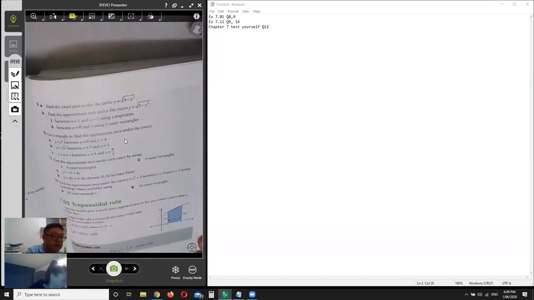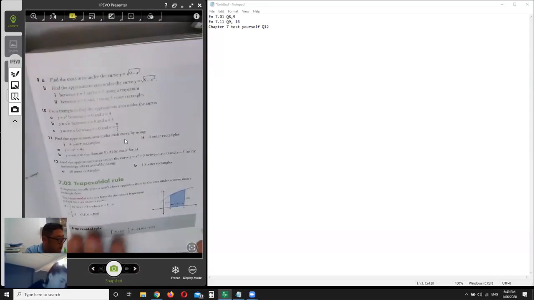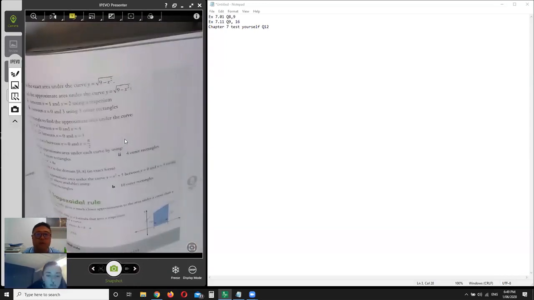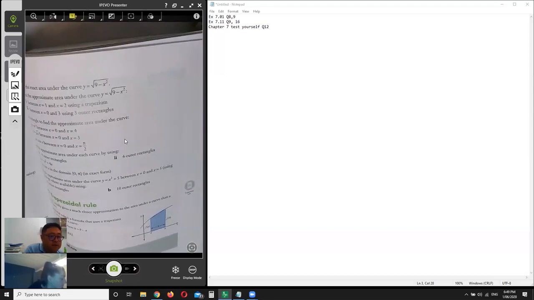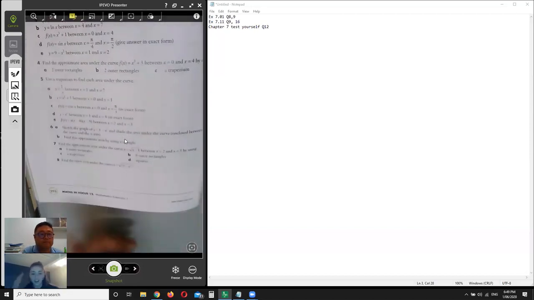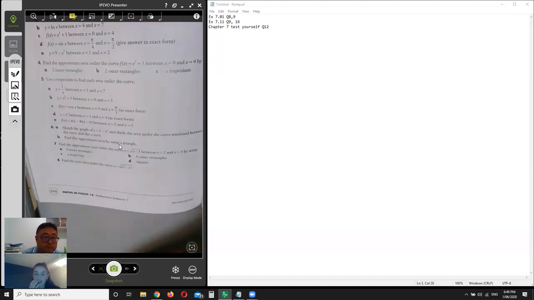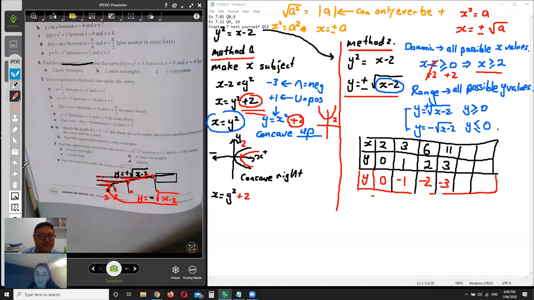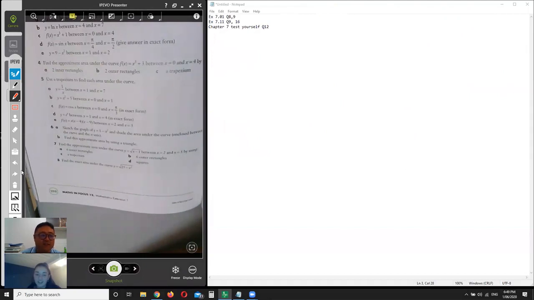So let's have a look. Question 8 and 9. Okay, question 8. Oh, okay, cool. So question 8 is over here. I know it's kind of weird because I know how to integrate it, but I just kept getting pi in the answer. I had no idea. Can I show you that there's a really easy way of doing this? You'll slap your head and go, oh, why didn't I think of that.